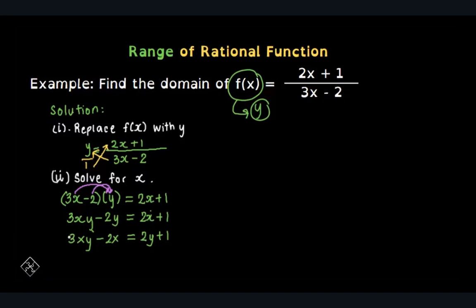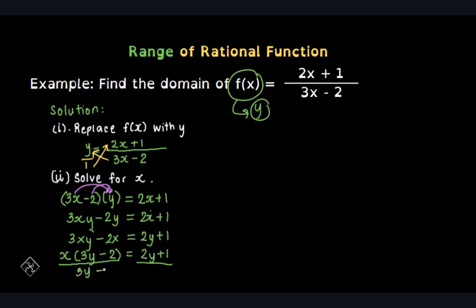Okay? So, ilalabas natin kasi ang common factor nila is x. So, ilalabas lang natin yung x dyan. Okay? So, we have x times, sa loob, magiging 3y na siya, minus 2. Okay? Finactor out na natin si x. We have 2y plus 1 dun sa right side. Okay? So, ang next na gagawin natin dyan, we will divide both sides by 3y minus 2 because our aim is to solve for x.